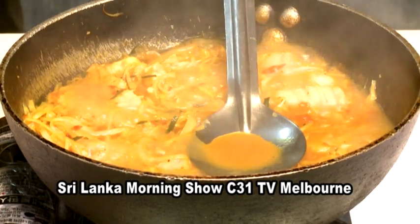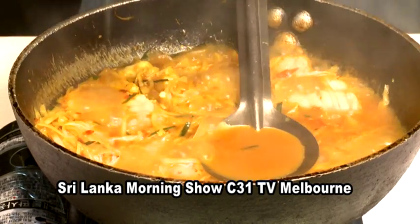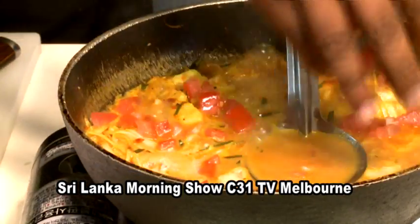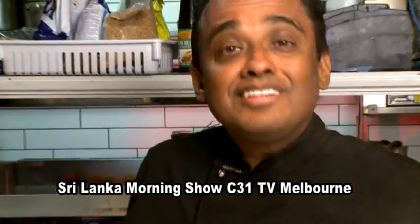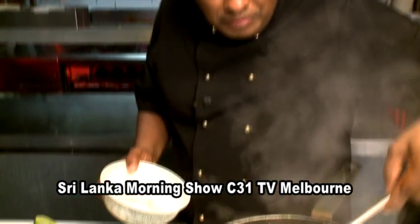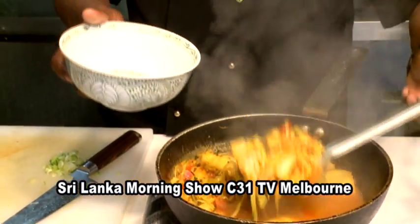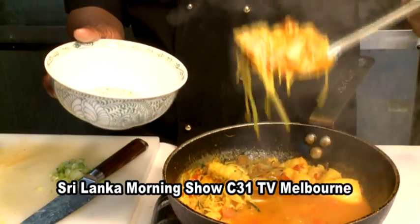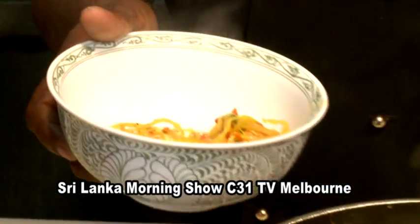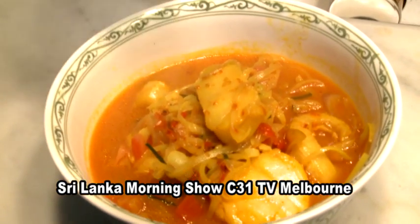Now it's time to take it out — I can see it's ready. Before that I'm going to add a bit of lime juice, because fish always gets nicely fresh when you put lime juice in. Add some tomato and turn it off. As you can see, it's a very easy, simple dish. This goes with nice rice, some bread, or some noodles — and like I say, you can see the cabbage looks like noodles. A bit of spring onions on top.